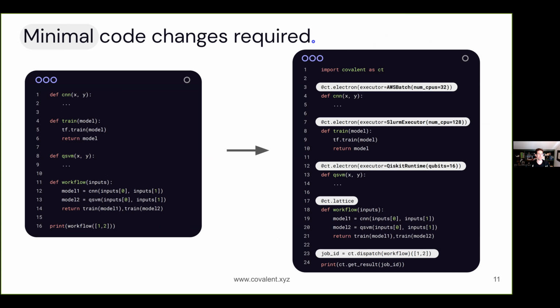On the right-hand side, you can see functions are decorated with some of the supported executors. One submits a task to AWS Batch, the second submits a task to a cluster managed by Slurm, while a third submits a hybrid quantum task to IBM's Qiskit runtime service. While other parameters describing connection details are stored in the Covalent configuration file, users are left with an extremely simple interface to offload jobs while only thinking about high-level resource requirements. Even better, once connections are set up, it becomes very easy to fine-tune resource requirements, swap executors, and reroute tasks depending on availability and cost constraints.